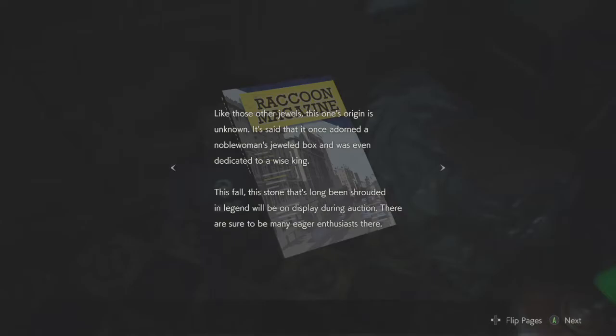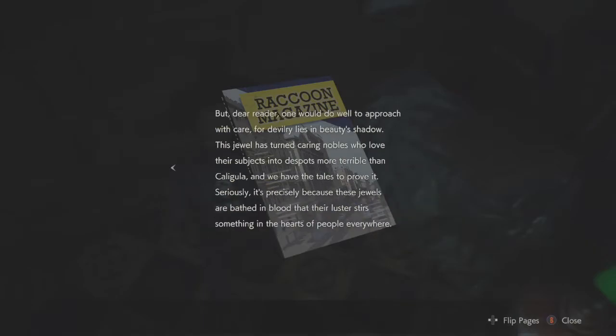There are sure to be many eager explorers there. But dear reader, one would do well to approach with care, for danger definitely lies in beauty's shadow. This jewel has turned caring normals who love their subjects into despots more terrible than Kelgla, and we have the tales to prove it. Seriously, it's said these jewels are birthed in blood, that the luster stirs something in the hearts of people everywhere.